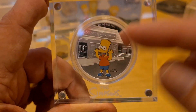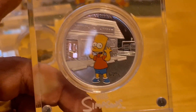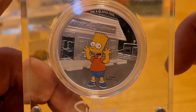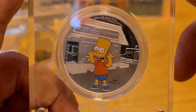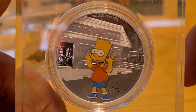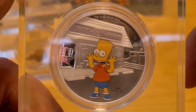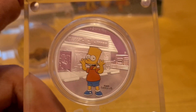The Bart Simpson coin — if you scroll through my reviews and videos — one of the things I was incredibly annoyed about was that Bart Simpson is not in his element on that coin. He's outside of the Kwik-E-Mart. I said all of these things on the video at the time. Yes, I do like Bart Simpson and I think the Kwik-E-Mart is perfectly done, however with Bart Simpson you expect the bad boy image, him on a skateboard enjoying life.